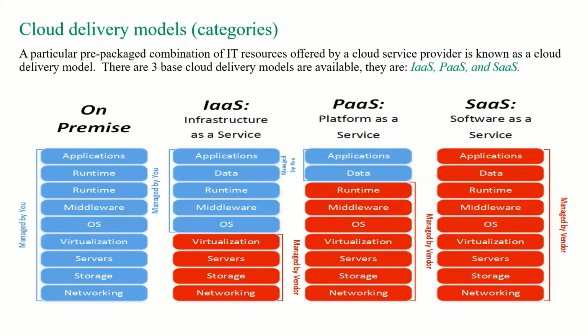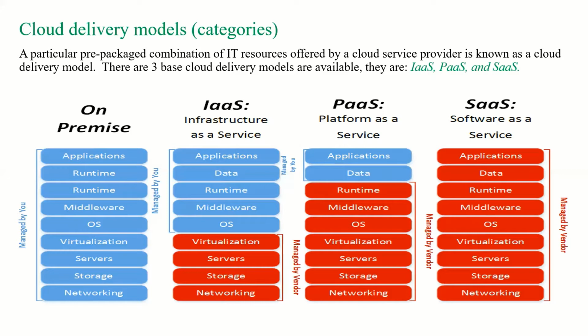So here in the pictorial presentation, we can see 4 blocks. On the extreme side, we have on-premises. That is our traditional data center, where we manage all the resources. We own the infrastructure, the land and building, the servers, the power supply, the air conditioning, the security, human resources, the engineers. We own each and every one of them. That is the on-premises data center. We have invested, we are managing, we are taking care.